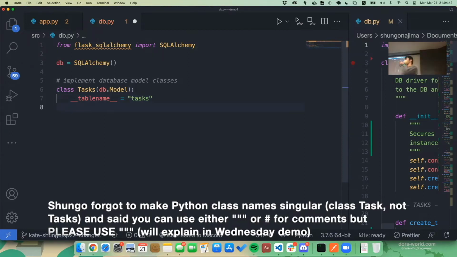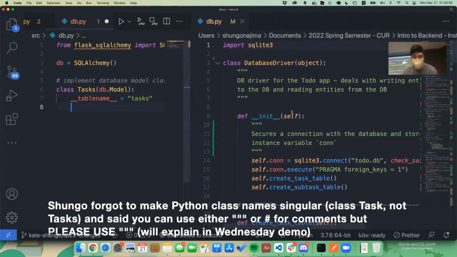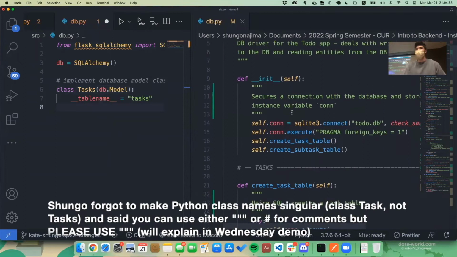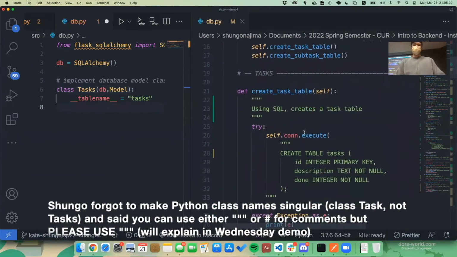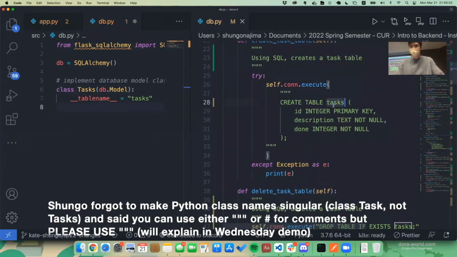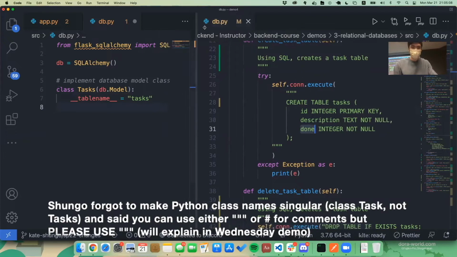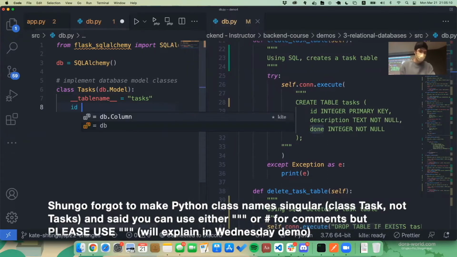And now we can go ahead and start defining what all of our columns are. Let's actually compare this with our previous db.py. This is from demo 3, I believe. We have a task table, and we have an ID, a description, and a done field, right? So this should look familiar to you guys. So let's go ahead and create that ID, and oops, it just auto-filled for me, description and a done field.